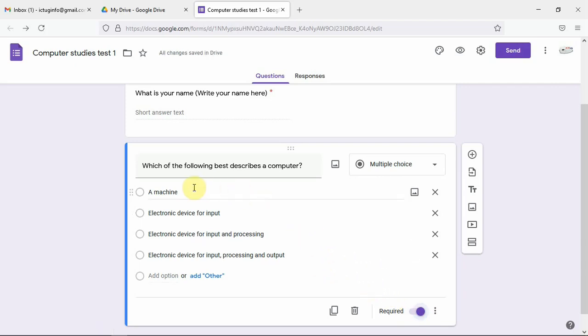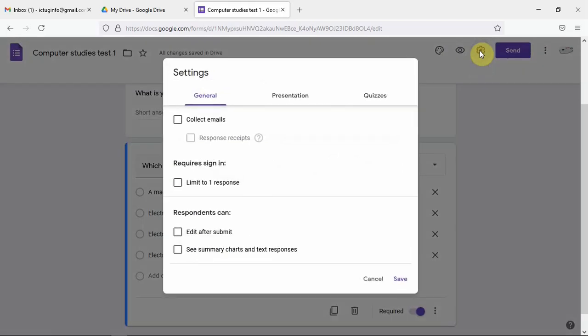Now, to set this question as a quiz, we have to go to the settings tab. Settings button. Click there. When you click on that button, we shall have a view of the settings dialog box displayed. Let's have a look at this dialog box, starting from the General tab.